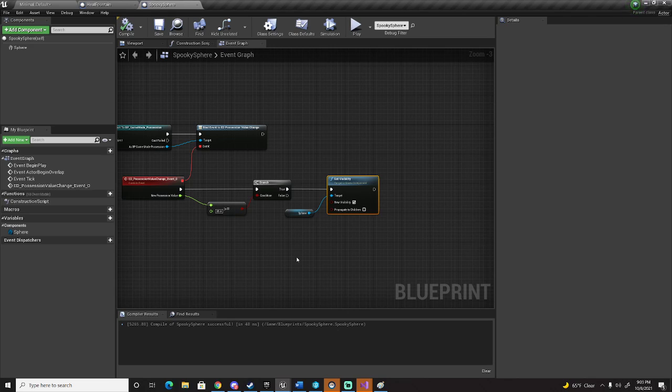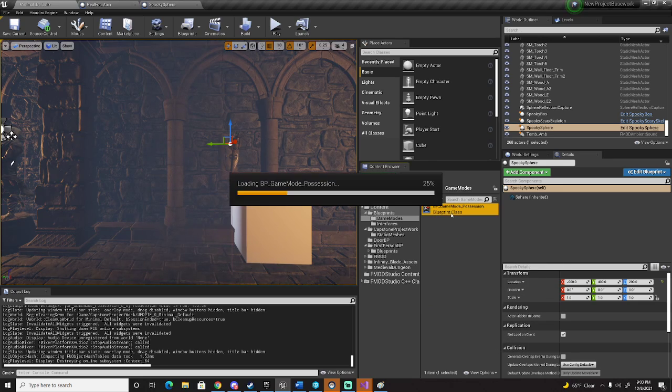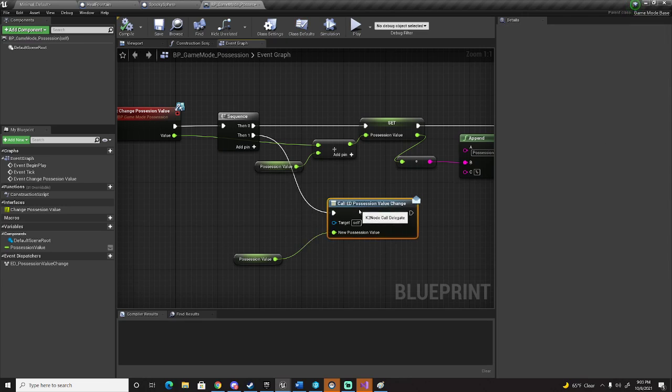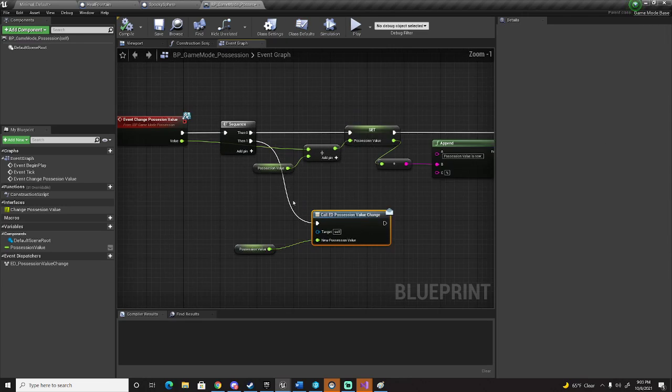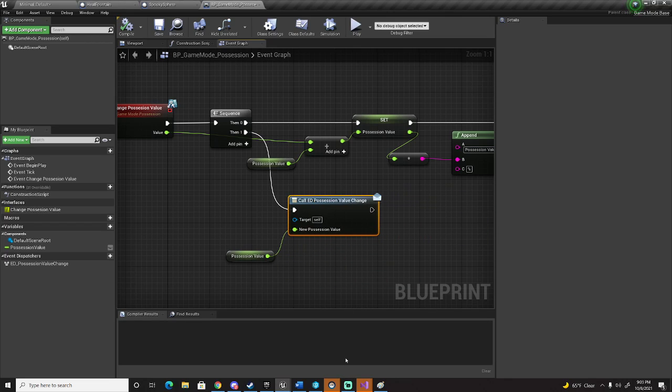Making sense? So this whole structure is the idea that you're keeping everything separate from each other, and I don't have to keep going back and changing this game mode. Because look how powerful this is. Not once did I actually have to change what this is. I didn't have to go back to change the game mode in order to handle different types of things that need to be updated or changed.